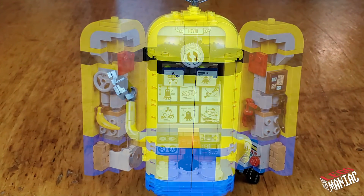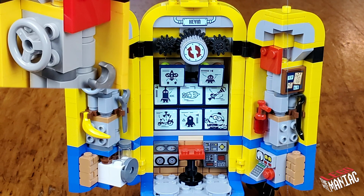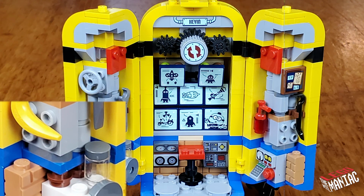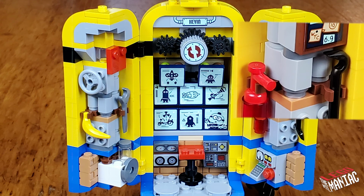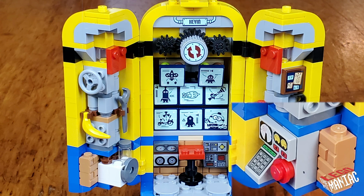And by opening up the back, we see all manner of clues that indicate what type of work Kevin likes to do. Starting on the left, we've got a little pressure valve, a wrench screwdriver combo, a banana, because they love their bananas, and this little clear container, not sure what that's about. Moving on over to the right side, we've got a little pegboard with his to-do list, a nice little crowbar, a little fire extinguisher, and over on the bottom, some computer consoles with a big red button.